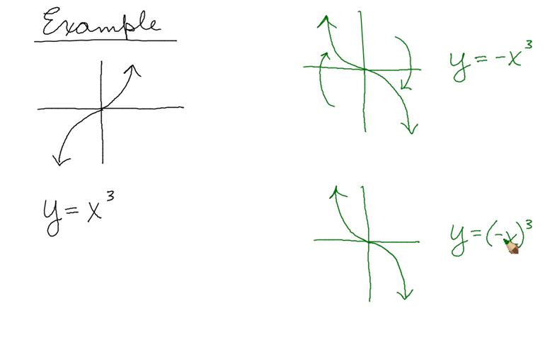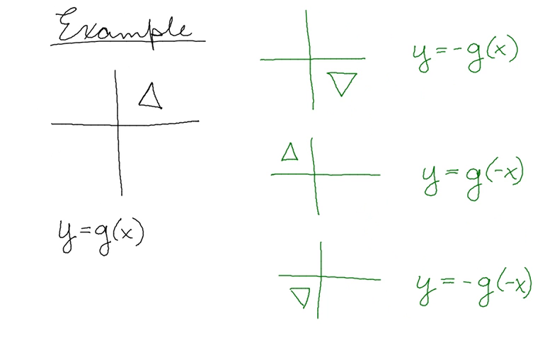And then let's look at if we put the negative on the inside, so negative x and then cube it. That will be as if we were moving the right to the left. Okay, so this got moved from here to here, and this got moved from here to here. And in the end, we get the same thing, and that's because y equals negative x cubed is the same thing as y equals negative x cubed. Okay, they're the same. But the reflection itself was different.